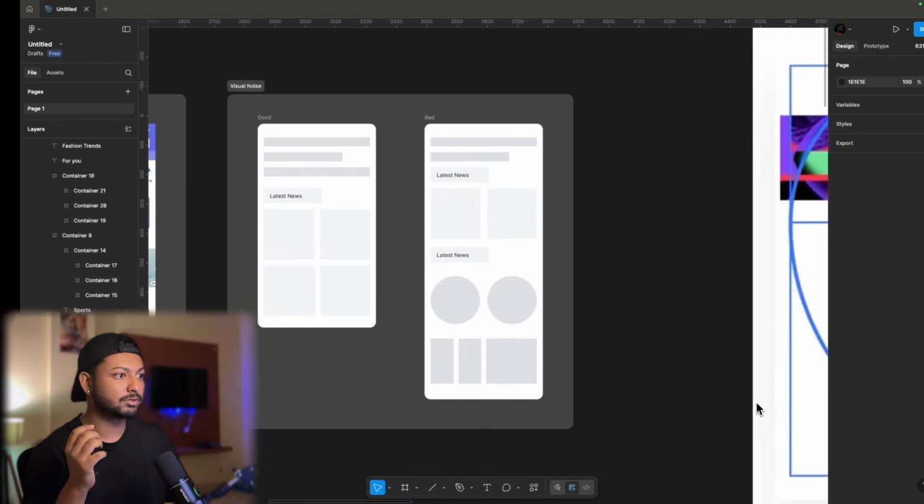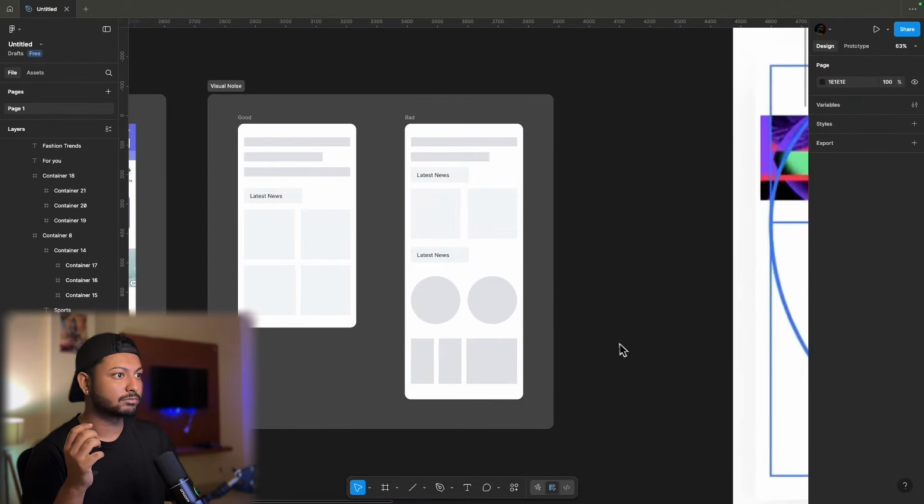You are not able to understand. Like, here is something, this part is unclear. Do you know what this part is for? Here is a circle, there is something about stories, and here comes something else. You are not able to understand. Are those related to each other or not? Because there is no proper section mark. So those things matter a lot. And if all those things are good enough, your design has no visual noise or has less visual noise.